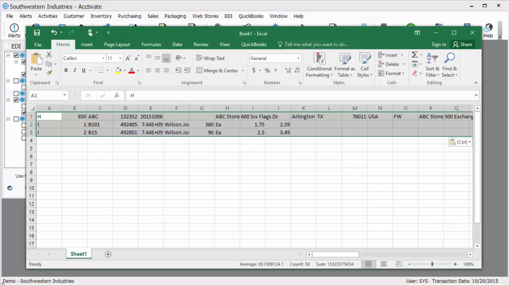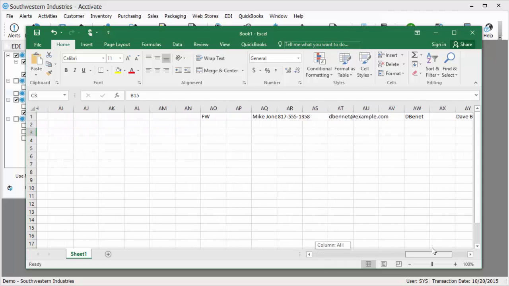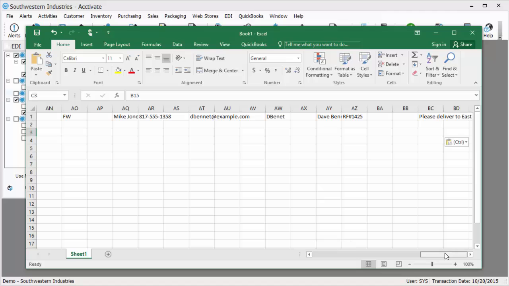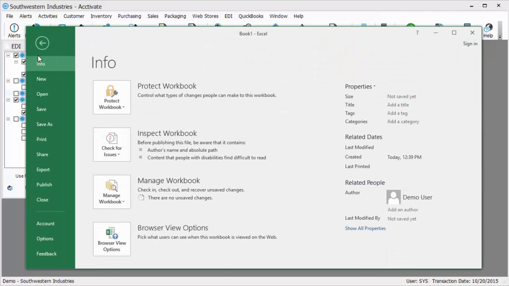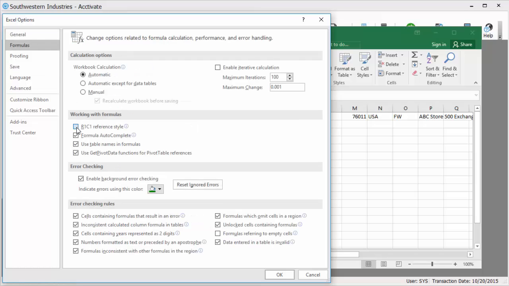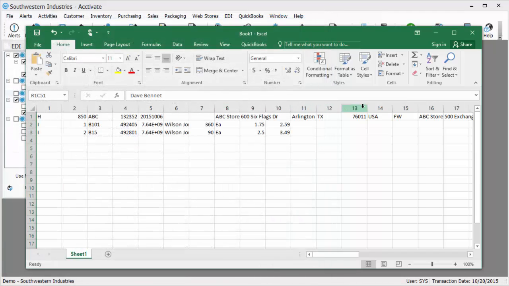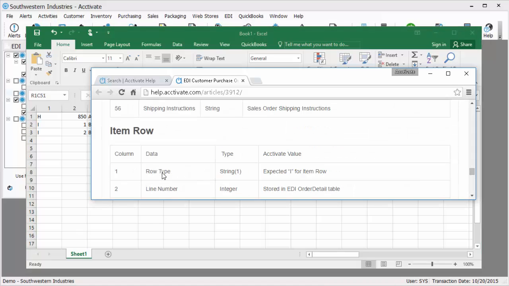And if you look at it in Excel, it's not obvious. I mean, obviously column C is going to be column number 3, but if you're having issues with like ship to location or mark for store and you're getting out here, you're not going to inherently know what value AY is. So a good trick in Excel is to go to File, Options, and then you can go to Formulas. And if you click this R1C1 reference style, that's actually what gives you the column headings with numbers. So that'll give you a good way to research any issues that you're having with any of the documents. And those numbers are going to correspond with the column numbers on our help site.